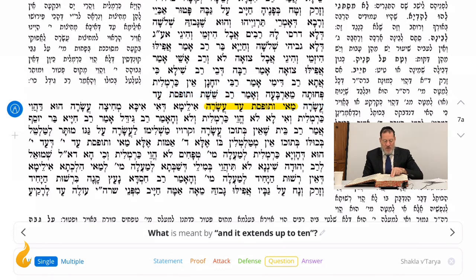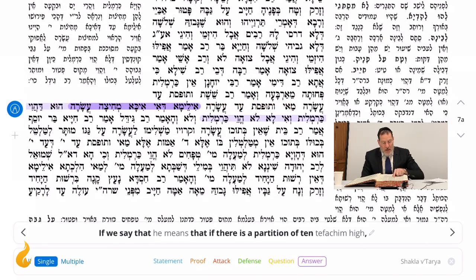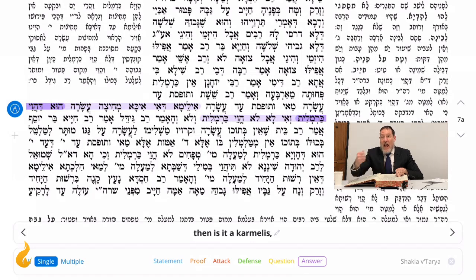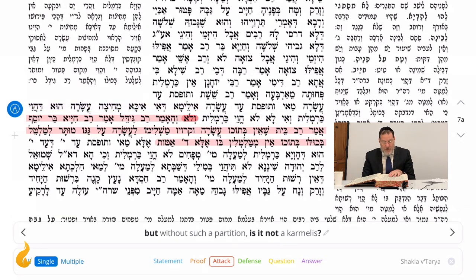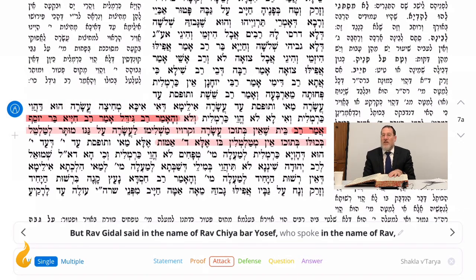Now, what did Rav Sheshes mean that it goes until 10? Ilema, if we're going to say that it means the way we just explained it, then he meant the opposite, that only if it has a mechitza of 10 tvachim is it then a karmelis. But if it doesn't have 10 tvachim, then it's not even a karmelis, it's a makom ptur. No, clearly we clearly said, good. If something is 4 by 4 and it doesn't have mechitzas of 10, it is a karmelis.